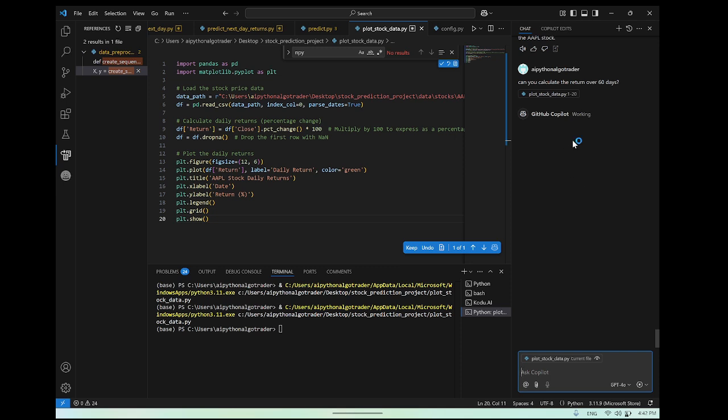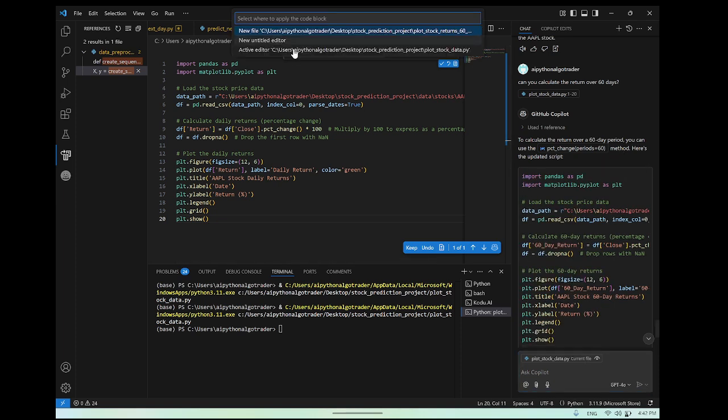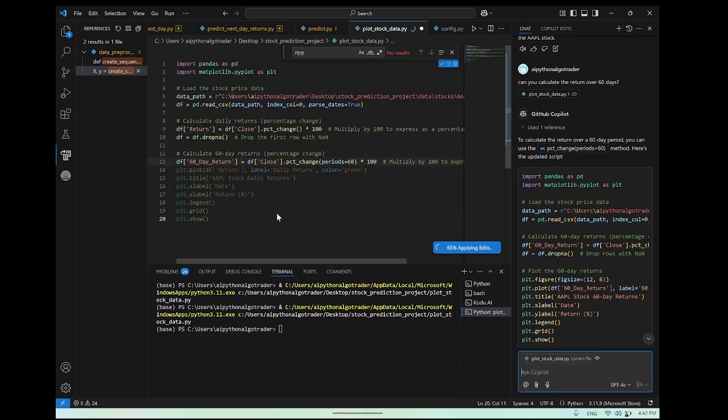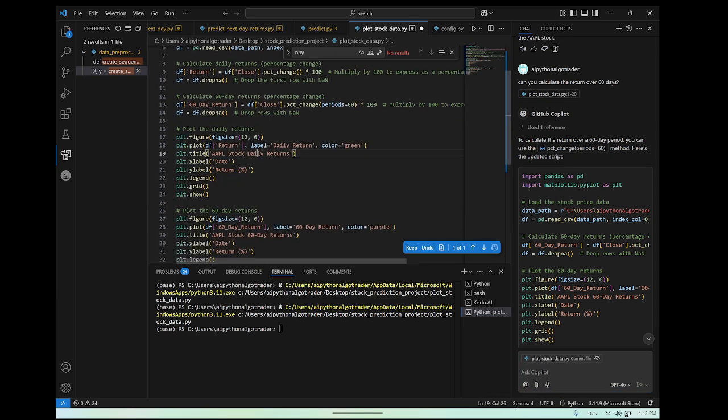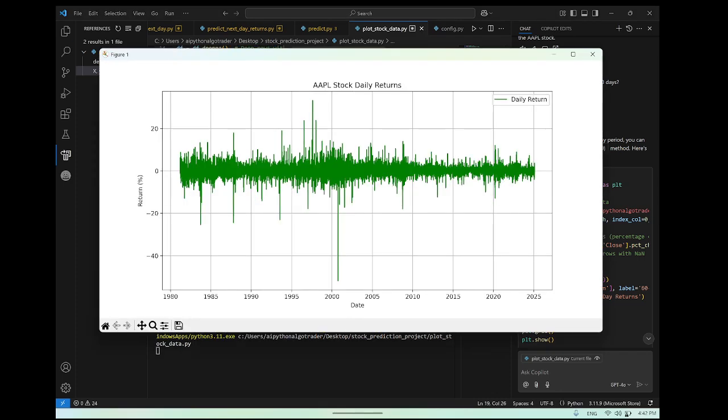So this one is going to compute the return between a day and 60 days before, instead of calculating the daily. So how is it doing? Its periods equals 60, and I'm expecting that this is the reason for this other difference.